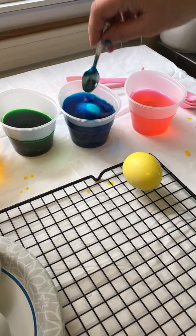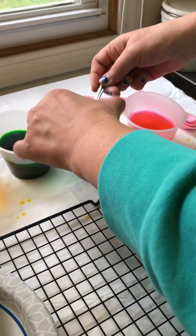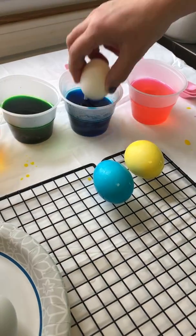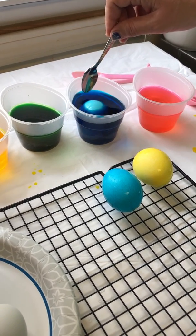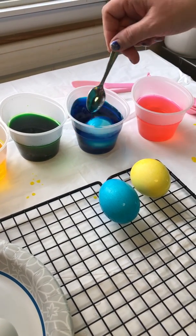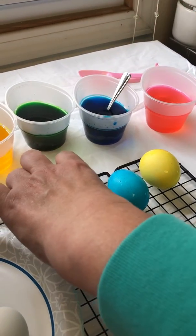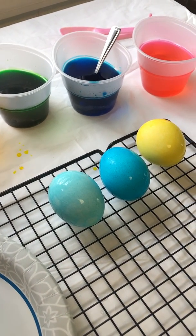This one we have left in for quite a few minutes — you can see how dark it is. That one's probably been in at least five minutes. Versus if we just put one in and toss it around a little bit, we're not giving that acid any time to soak into the calcium of that eggshell. So then you can see it's a lot lighter than the other one, because the vinegar did not penetrate the shell of the egg.